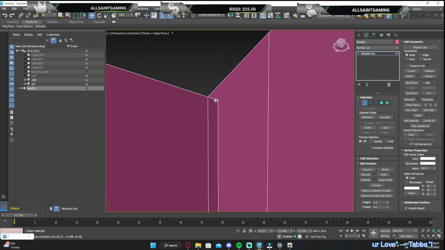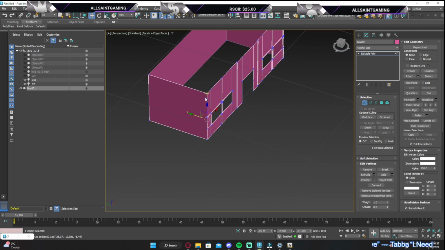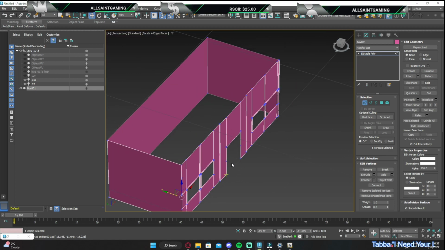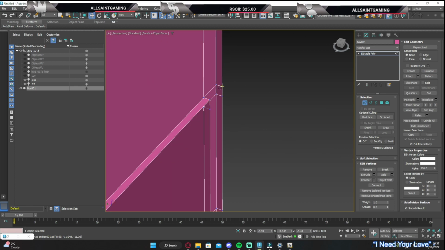You don't need to use the axis for this bit. You can just drag and drop. Left click, hold it, drag it to the vertex close to it. So do the same to this side as well.